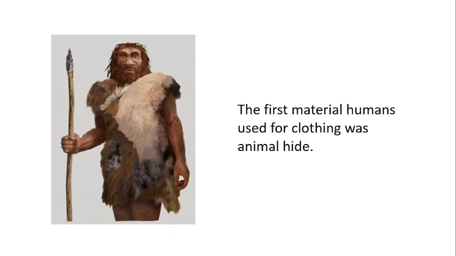The first material humans used for clothing was animal hide. This was long before the technologies of weaving or knitting were invented. And because this happened so long ago, there's really no way of knowing why people started to wear animal hides as clothing. Now, it's widely speculated that it was used for warmth, protection from the elements, or armor to go to war, or any of the other beneficial properties that we get from wearing clothing.